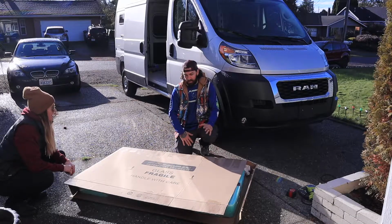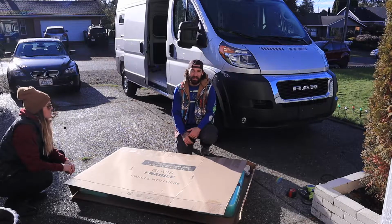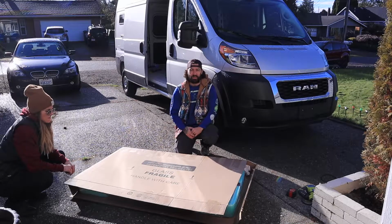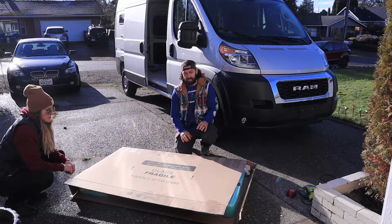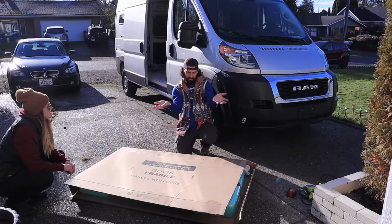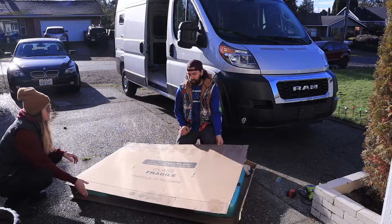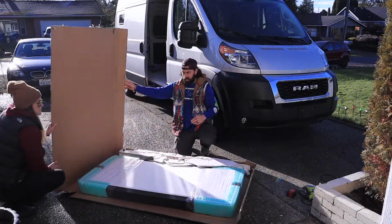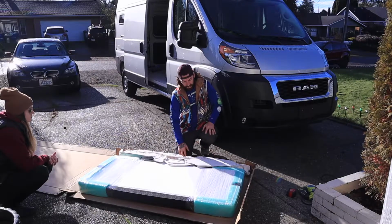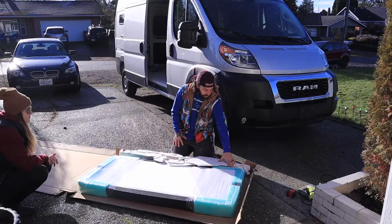So I think what I'm going to do is, a lot of people say you don't need to make a template for it. Other people say you definitely do because it's a little bit different than the inside of the van, which we will definitely show you later, because this window is supposed to fit perfectly within the factory little thing they got inside the door there, whatever it's called. So I'm probably just going to use the cardboard that the window came in. So this is it, and let's get it open and have a look at it.